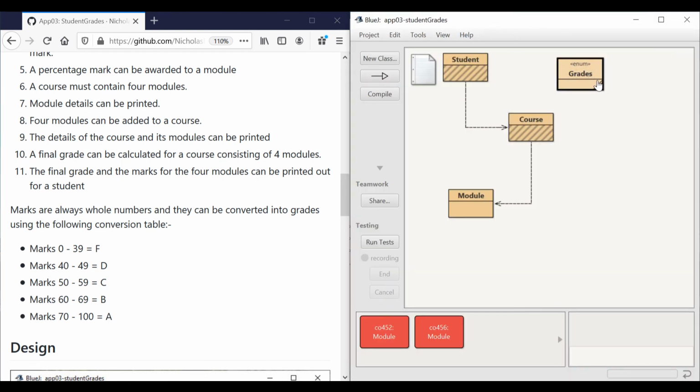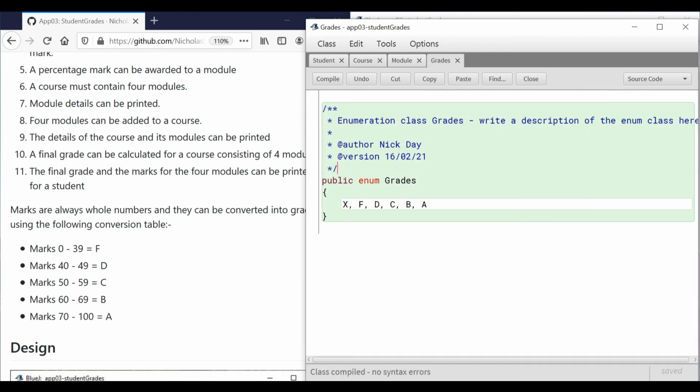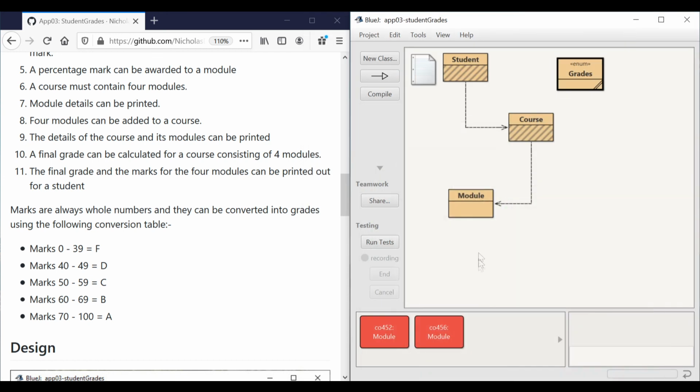Okay, and you're actually given the enumerate type for grades. So that has the letters for the letter grades from F to A, X assuming is no mark assigned, okay, and not complete. So you could also use that, but if you're not comfortable with enumerate types, just revert back to the string. Okay, but that should give you pretty much all you need to complete the remaining requirements. Okay, so have a go at that and see how you get on.